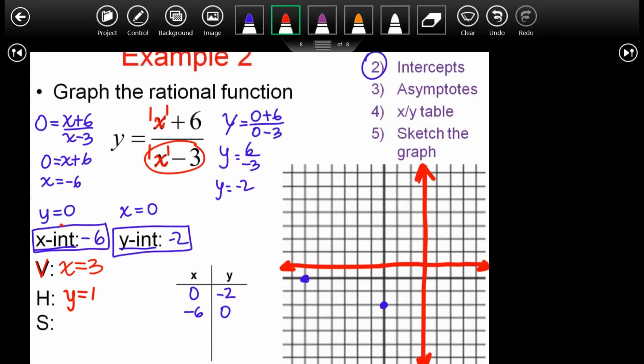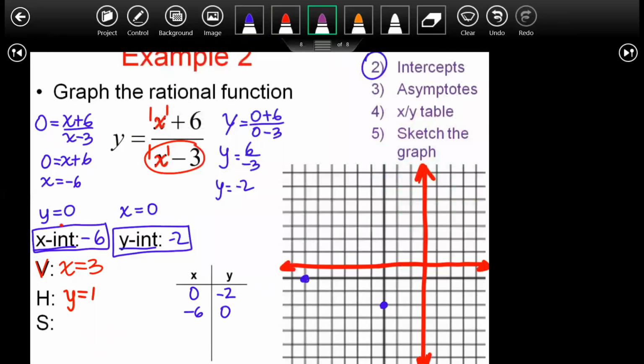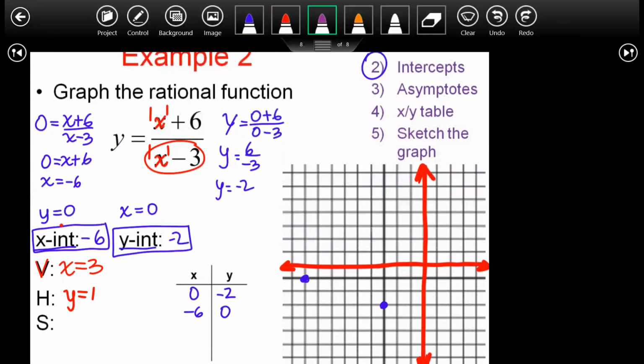Can you see a rough idea of what it's supposed to look like? Sure. If we're looking at this one, because I already have these 2 points down here, shouldn't these two connect kind of like this? Right. The closer they get to it, the more depth they get. So we can graph them that way. We're going to give you more accurate points to graph.